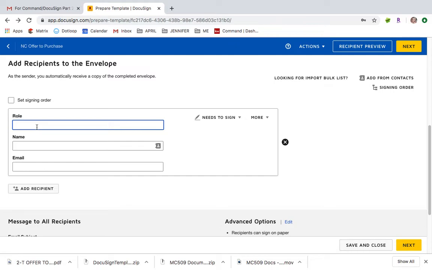Escrow agent on page 14. Listing agent. That's it. So in this case, we are going to be using a buyer side, not a seller side. So that we have to put in the roles of the people who have to sign this document. So we are going to add buyer 1.